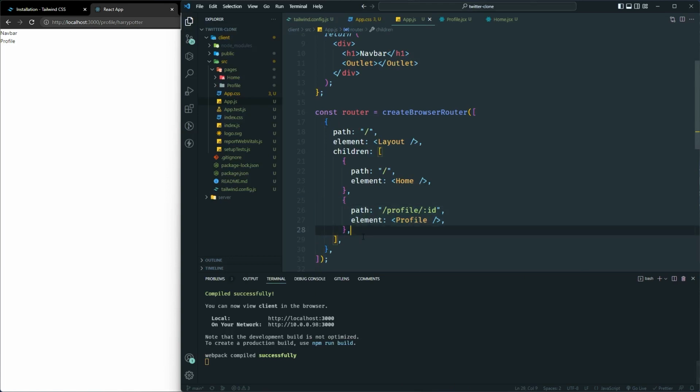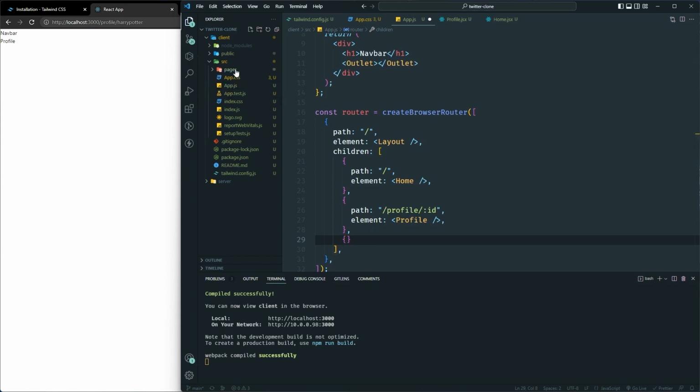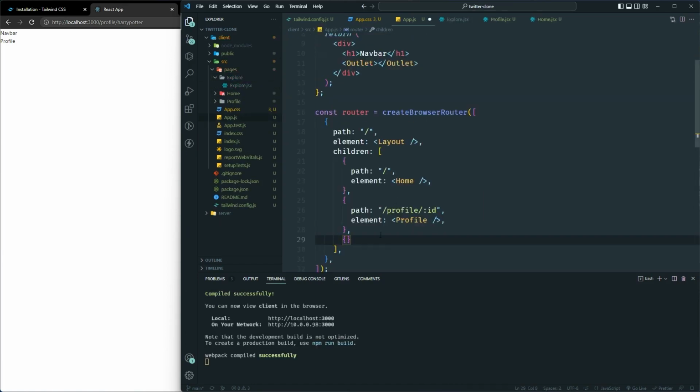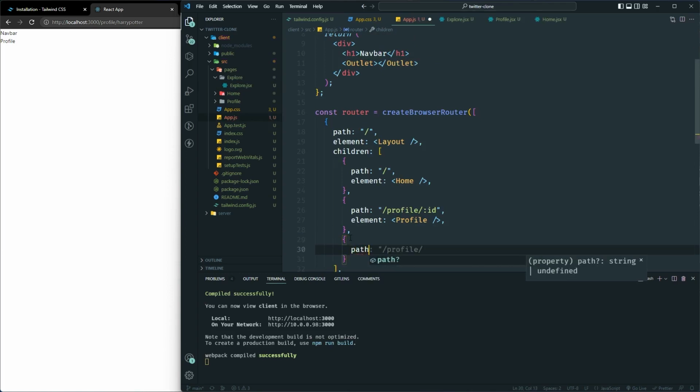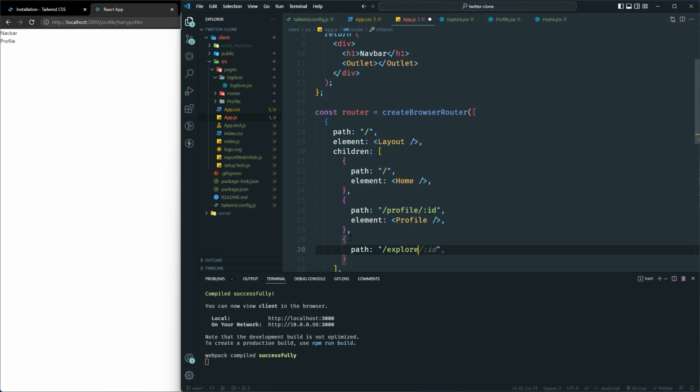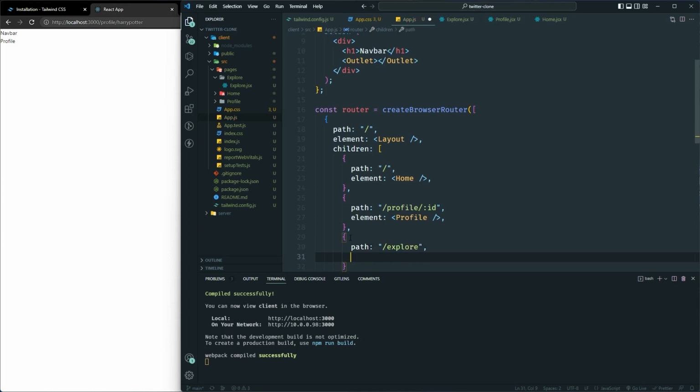The next thing we are going to do is the explore. So let's create another page called explore page. We have the explore down, and then same thing here again. Path this time is going to be explore, and then we're going to do element.